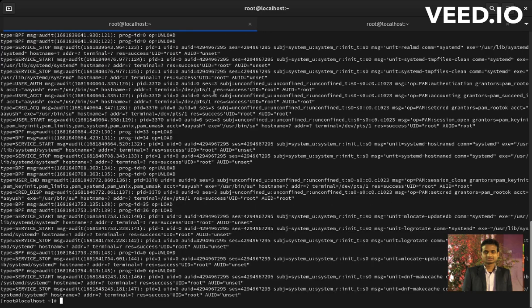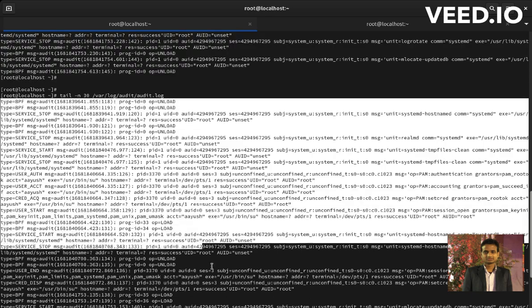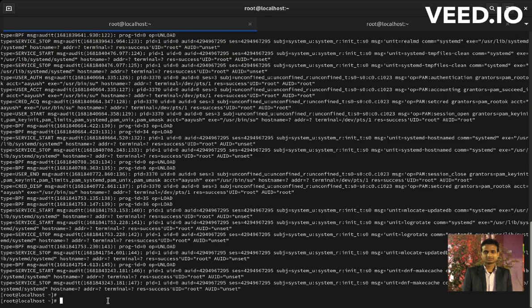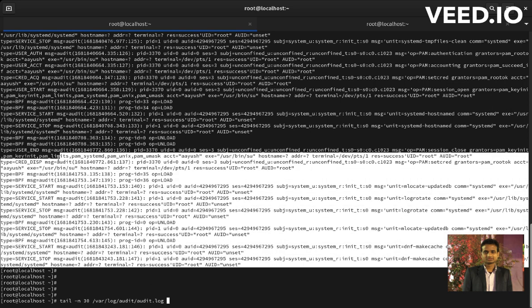In the output it has displayed the last 30 lines.